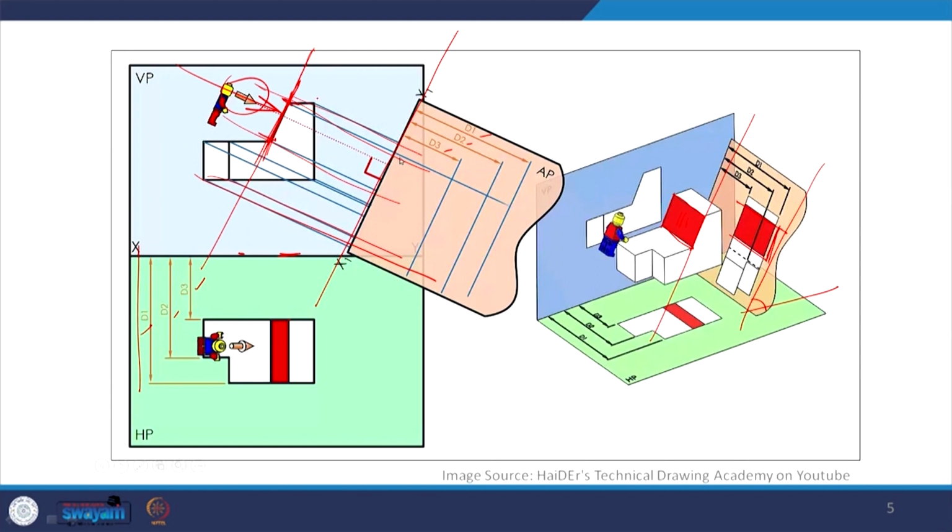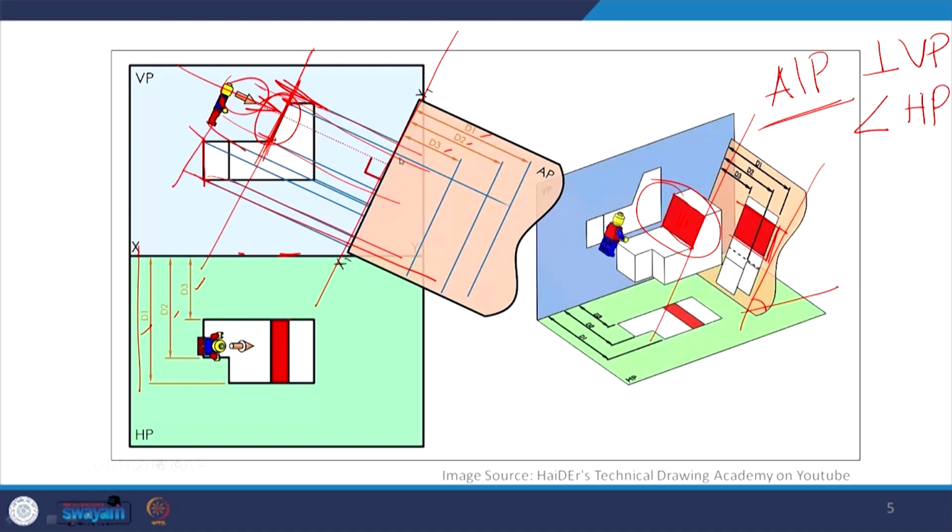Now the rest of the planes will not be seen as true dimensions because we do not have a plane perpendicular to the viewing plane. So auxiliary planes are needed when we want to see the true shape of a desired part of the solid. The important thing to note is that an auxiliary inclined plane is perpendicular to VP, and it is inclined to HP.